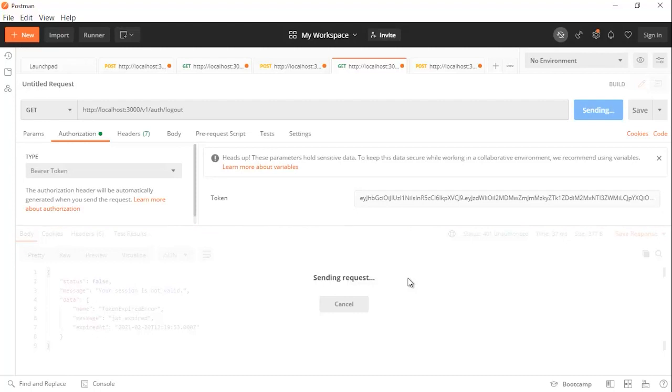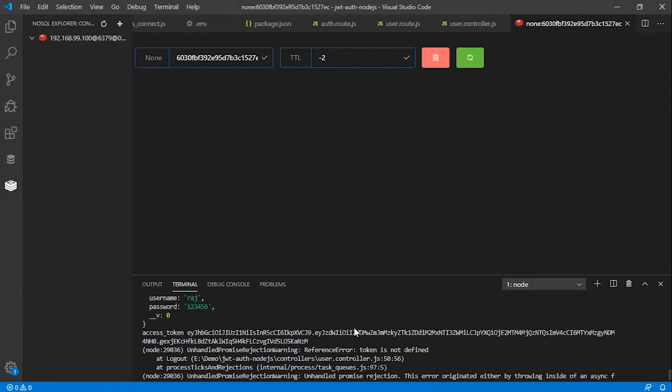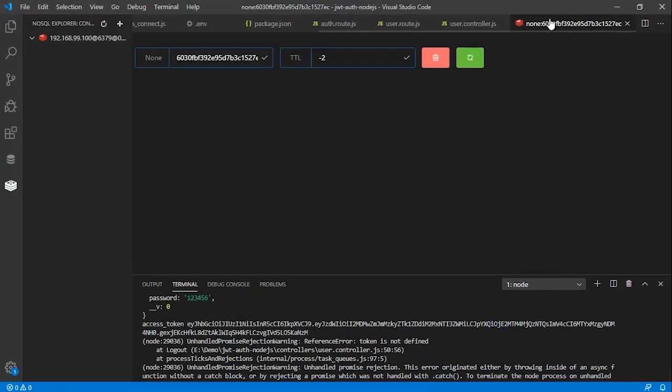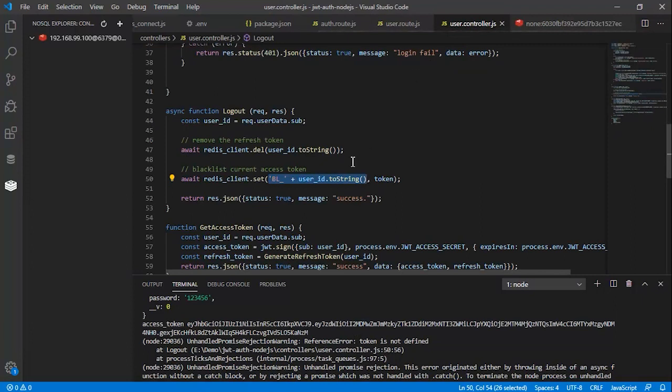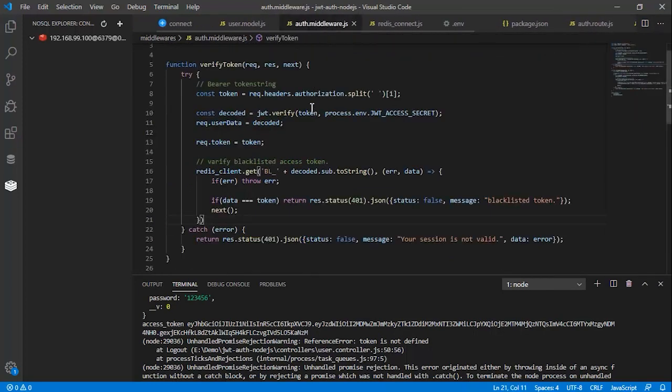What's the error? Now again token is not defined, because I have added code here, but somehow I didn't use that token.